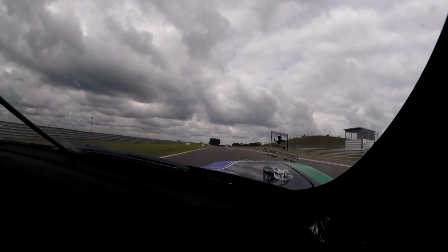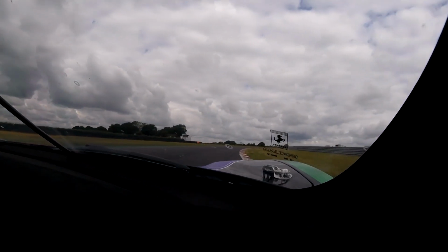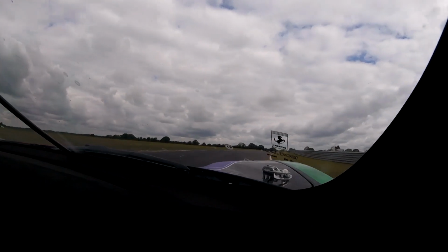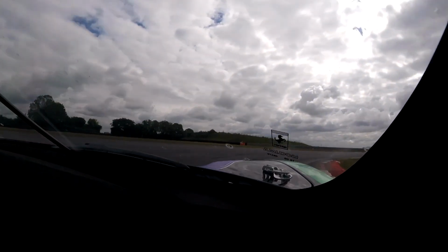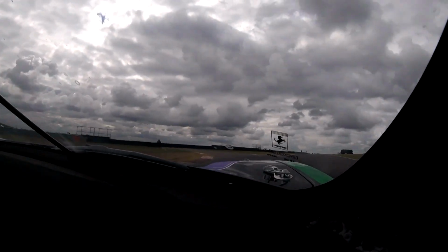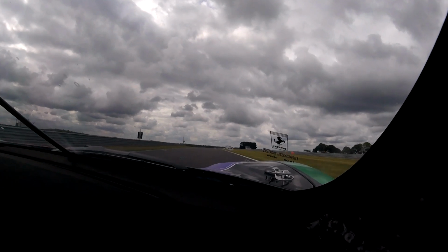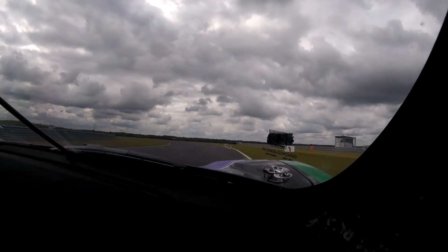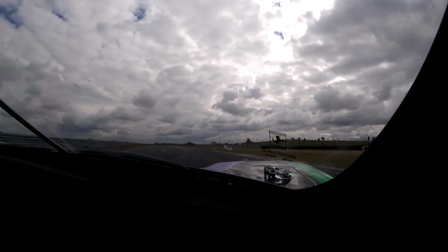Yes, it's Jonathan Satchel in the car number 7 on the run down then into turn 1. We're on the centre straight. Chuck the car into Riches on your right, hug the apex, that's the racing line. Bit dangerous, well, not dangerous, but bit dicey for cars coming out of the pit lane. That brings you on the run down then to the hairpin, the Wilson hairpin, named after the late IndyCar racer Justin Wilson. Keep it nice and tight on exit, easy on the throttle, clip the curb a little bit, but not too much. And this brings you across to Palmer, which will be a left-hander, keeping it nice and tight.